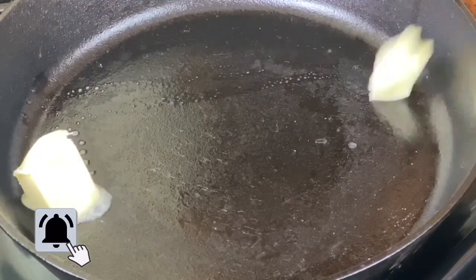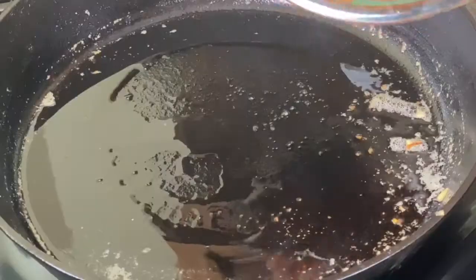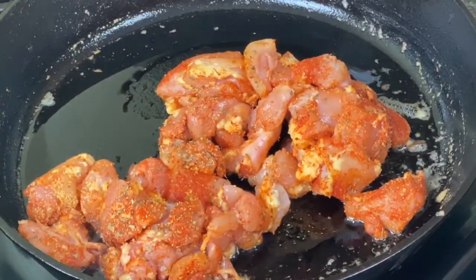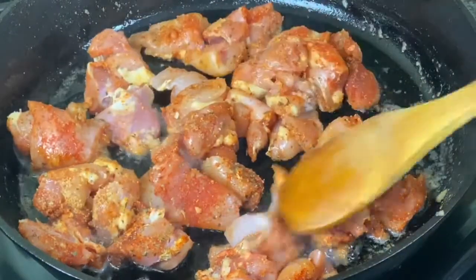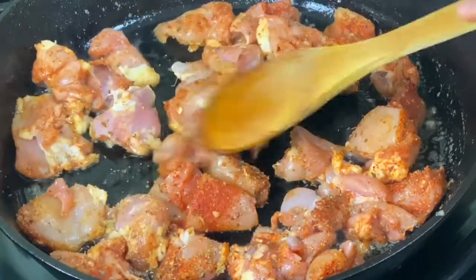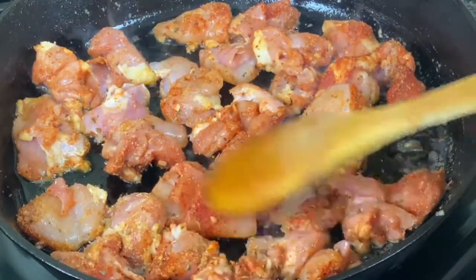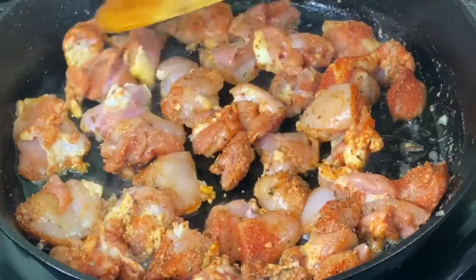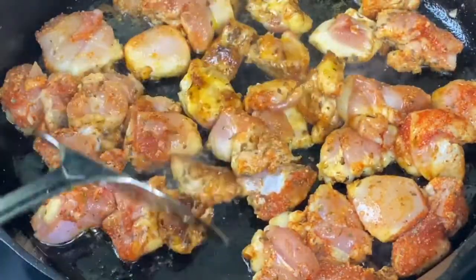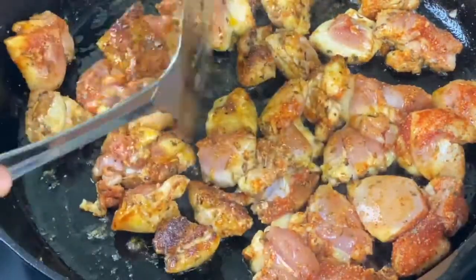Guys, I'm putting in 3 tablespoons of butter into a hot skillet that's on medium heat. I'm putting my chicken in and I'm going to allow that to really brown on one side. Don't be stirring your meat too much when you put it in the pan. You really want your meat to get a nice crust on it. That is how those flavors really develop on your food. Those spices start to bloom and it gives a wonderful flavor. You see that nice crust on that chicken? That is what you are looking for.